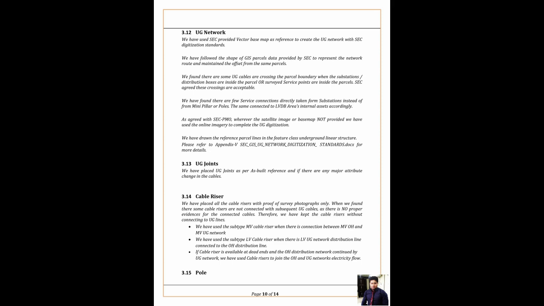We have found there are a few service connections directly taken from substations instead of from mini pillars or poles. These are connected to the LVDB area's internal assets accordingly. As agreed with SEC PMO, wherever the satellite image or base map was not provided, we have used the online imagery to complete the UG digitization. We have drawn the reference parcel lines in the feature class underground linear structure. Please refer to Appendix 5, sec_GIS_UG_network_digitization_standards.docx for more details.